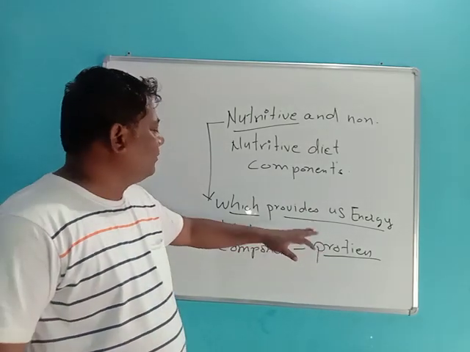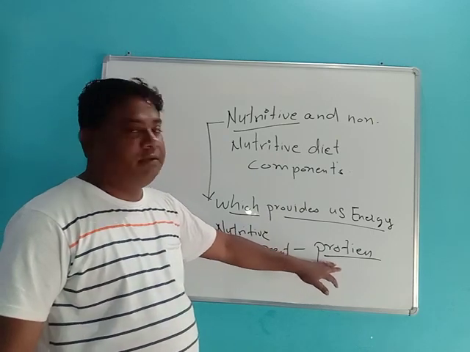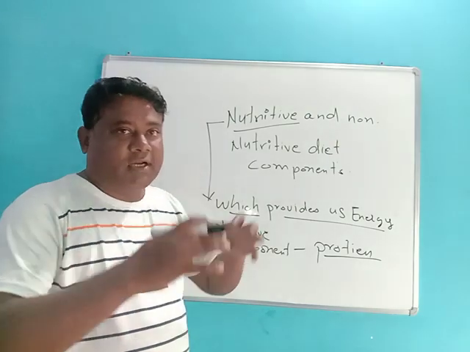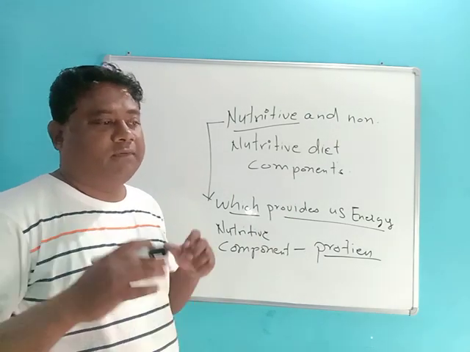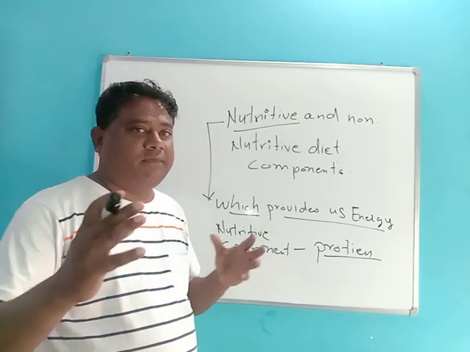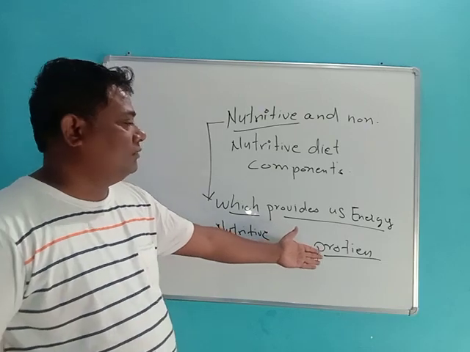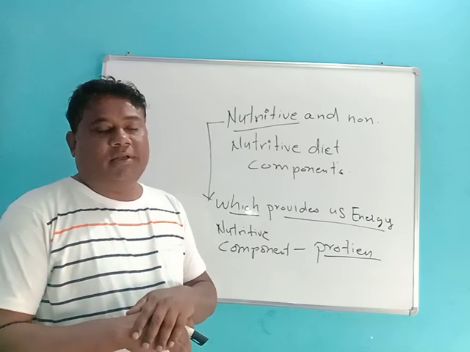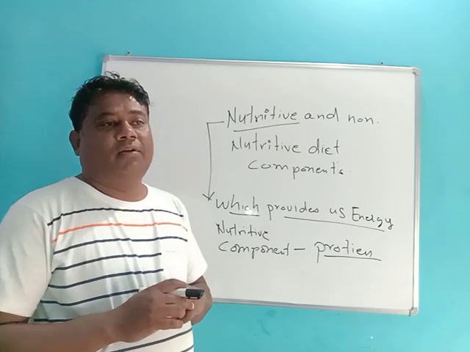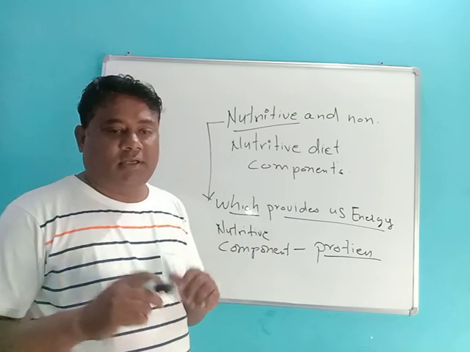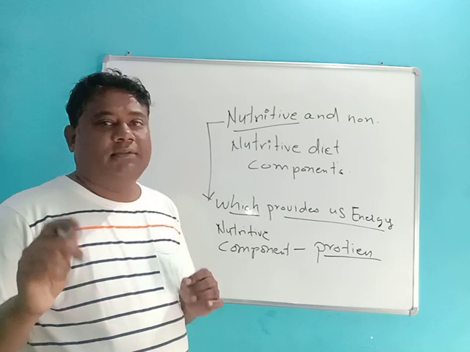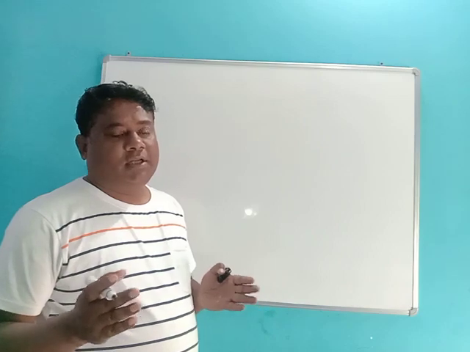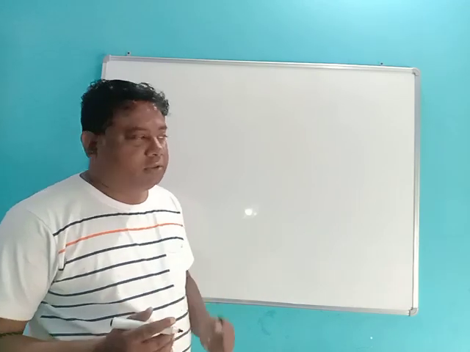We are talking about nutritive value, or the balanced diet food that we take from various vegetables and various fruits. Protein is very important. Without protein, what will happen? There will be a lack of growth and development in the human body or in a child. That's why protein is very important.